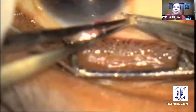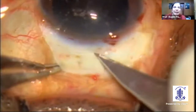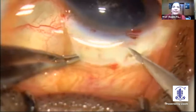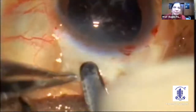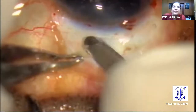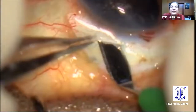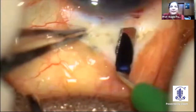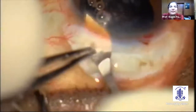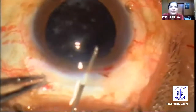As the name suggests, you can see over here: this is the most important step in an SICS surgery — the making of the conjunctival flap — because the flap needs to be reposited back properly so that the patient does not have any foreign body sensation. This is the tunnel construction, which is a funnel-shaped incision in SICS and is extremely important. It is essentially a sclerocorneal tunnel with a modified frown incision. You are using the correct set of instruments; this is the crescent blade to make the tunnel, and as you can see, the pockets are being made correctly. This is now extending the incision with a keratome to make the internal incision bigger than the external incision.